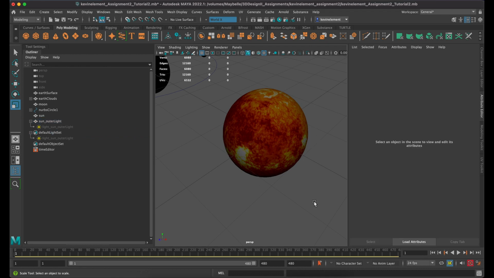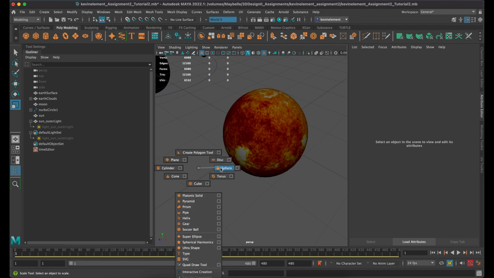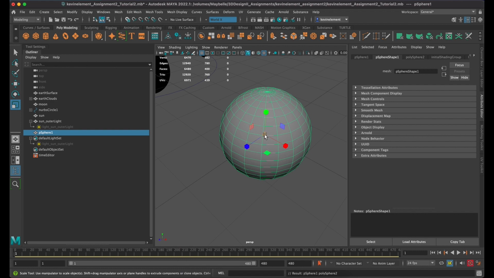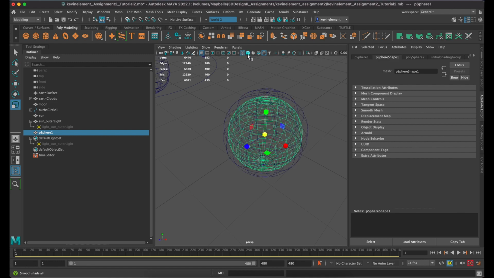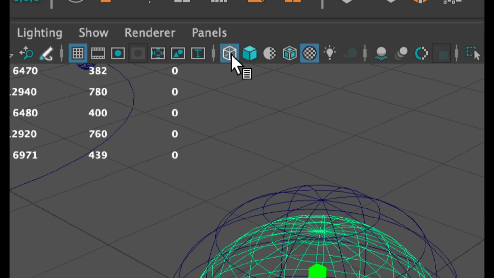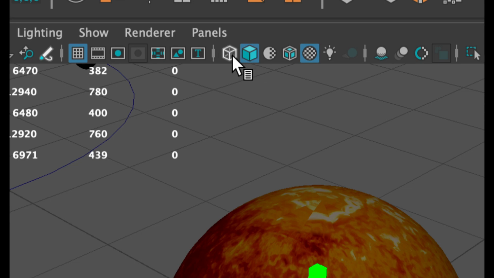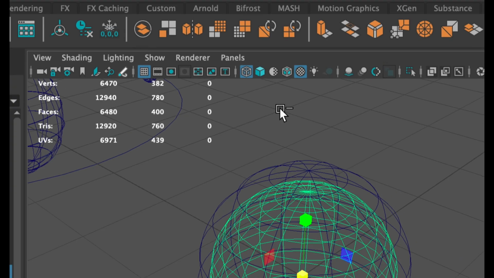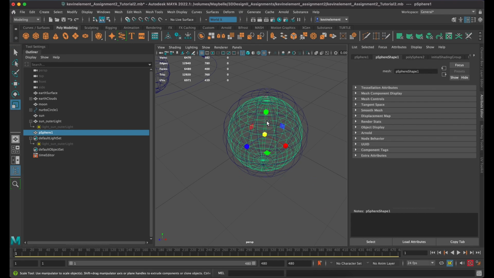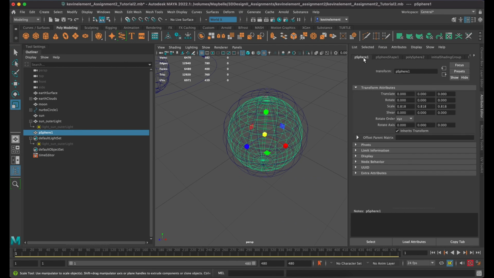Deselect everything by clicking out in the light gray area. Shift, right click, make another sphere. This time I'm going to make it smaller to be inside of my Sun. And this is where I might want to switch over to wireframe view. That's just this button up here. So we can go from seeing the actual texture geometry to just seeing the wireframe, just so that I can see that the sphere is on the inside, and call that my sun inner light.